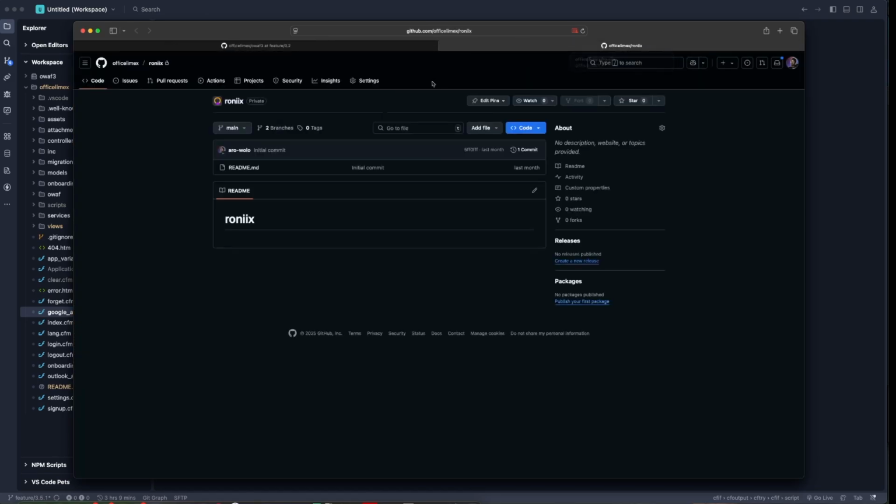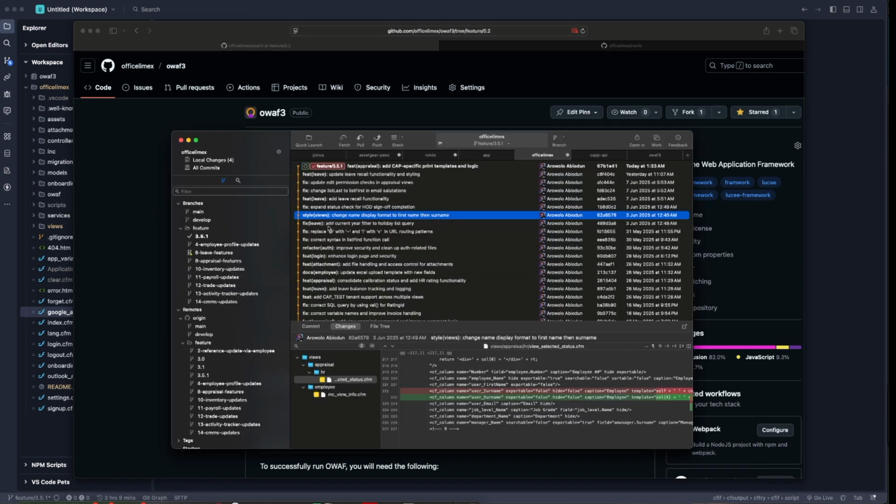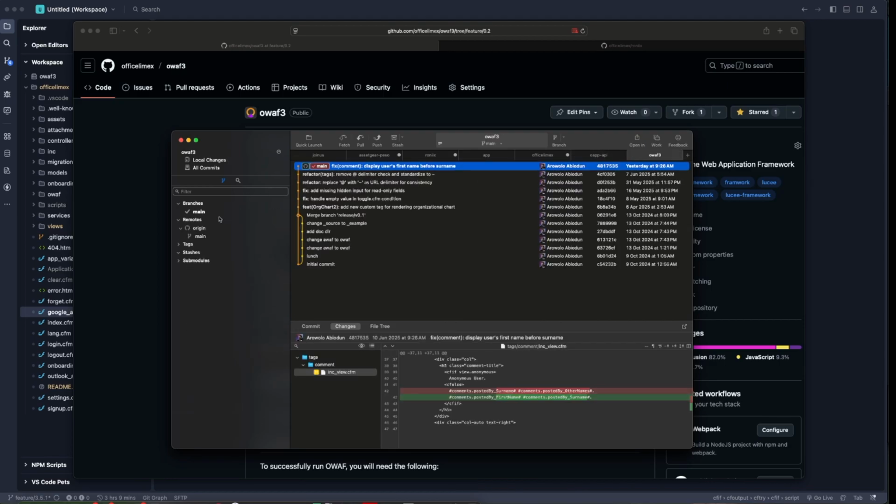Let me see what I have locally on my system, because I'm surprised that the documentation was not on the main branch. So this is OWAF here, OWAF 3. And funny enough, I'm working directly on the main branch. That's very funny.